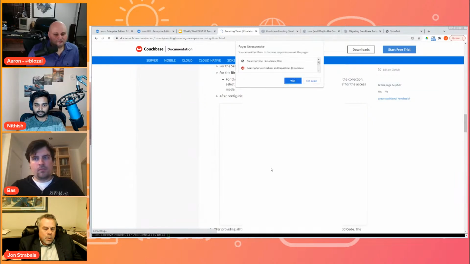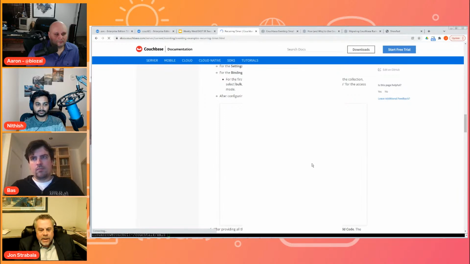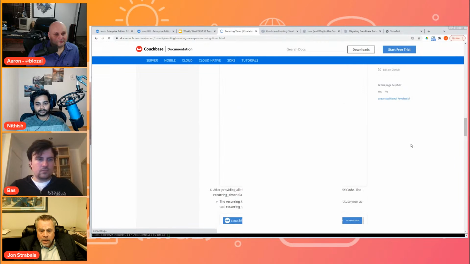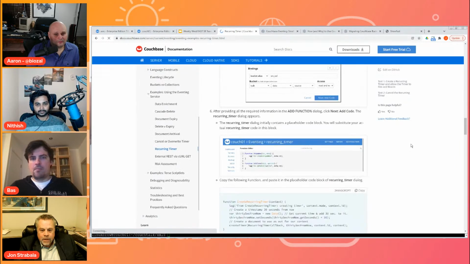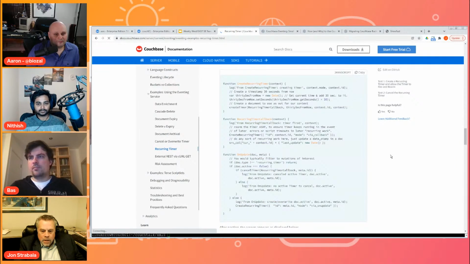Because with timers, we took away the asynchronous capability that they're used to in Node. There's my slow browser again. Right here, I create a recurring timer, and we can do this in the later revs of Couchbase.